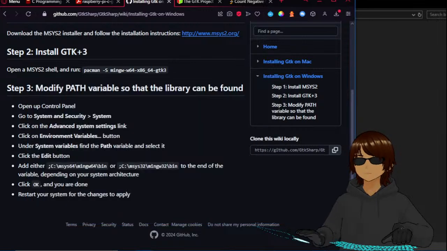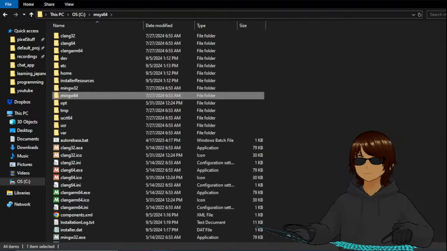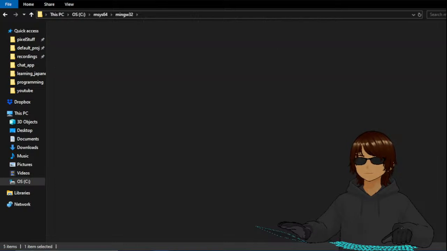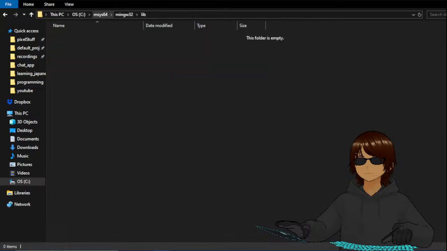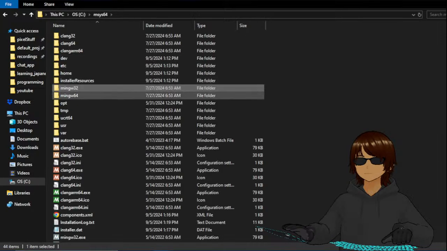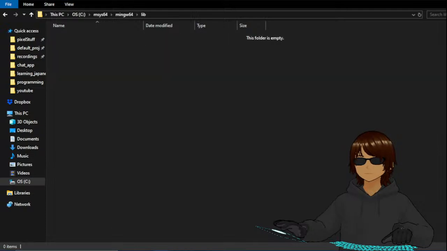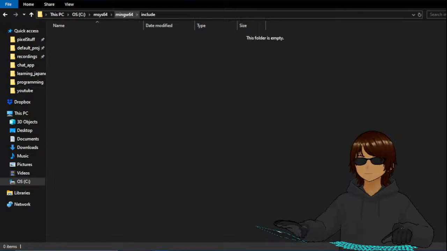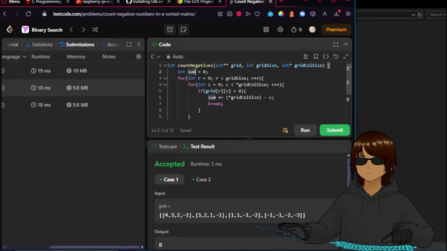Why is the folder empty? What about the 32 one? Okay, I have no clue what's going on. Next.